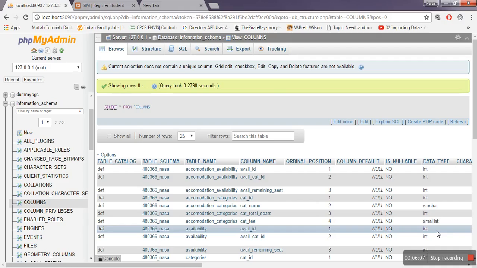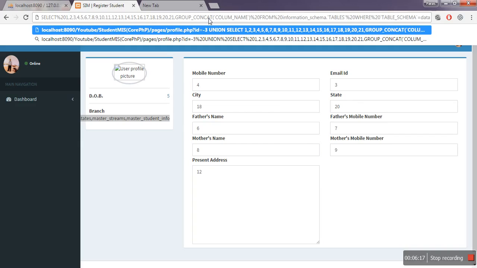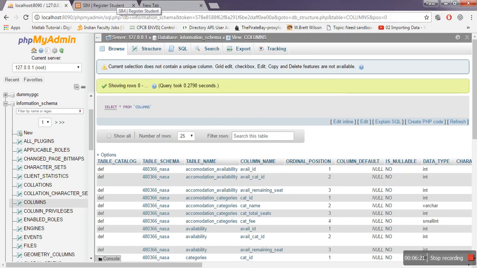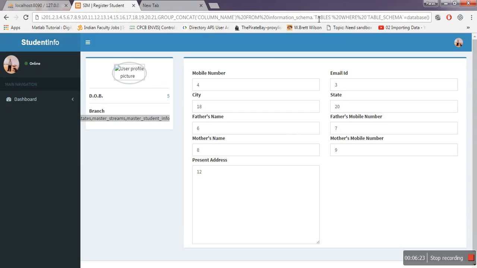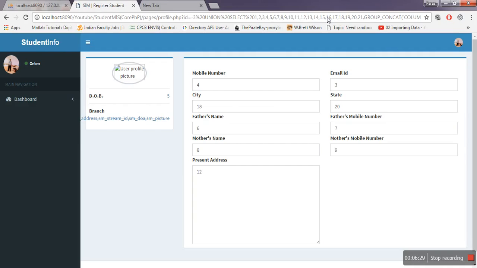So you can rely upon the names that we are writing here. So instead of getting table names, I need now column name, and instead of tables we'll be writing columns. Okay, so we have got our columns.